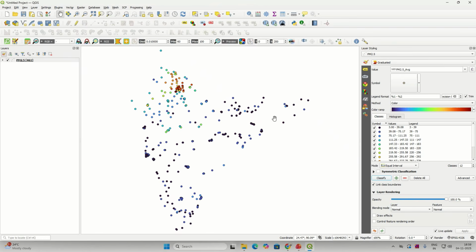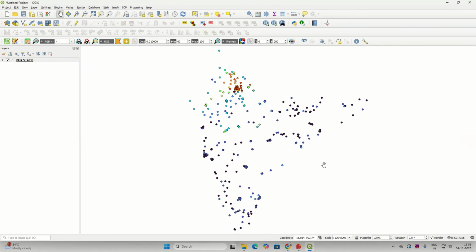So dark blue, so you can check, dark blue circles are those which are having low PM 2.5 values. Eastern, northeastern, some parts of western India and southern India.